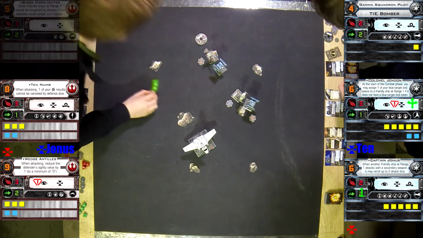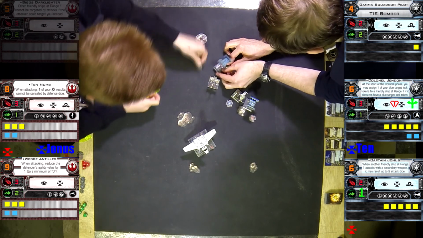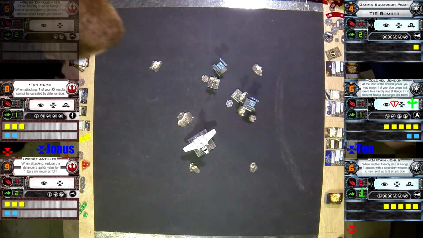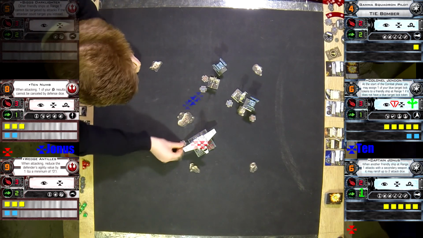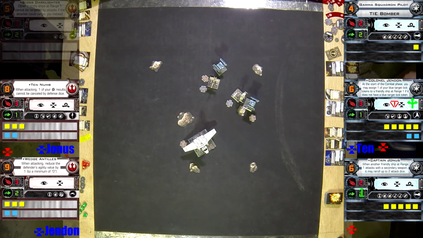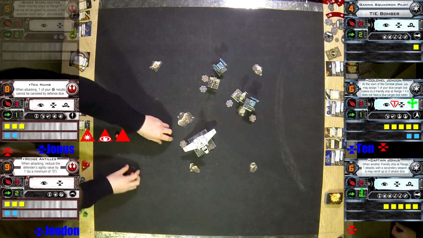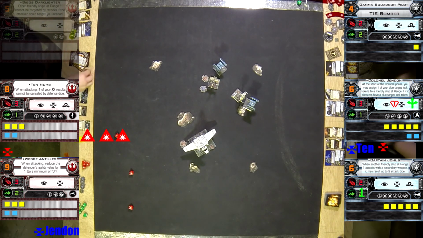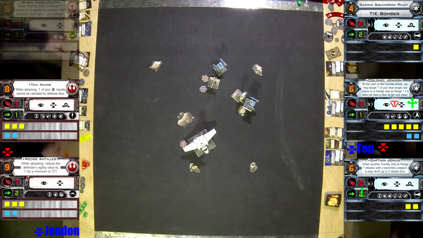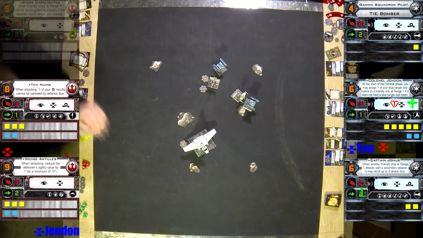Takes the target lock on him. Wedge goes 1 bank. That Gamma Squadron pilot positioned himself perfectly to survive another round. Autoblasters on Jonus, target locked, and 3 hits that can't be cancelled. So Captain Jonus is down to 2 hull now.